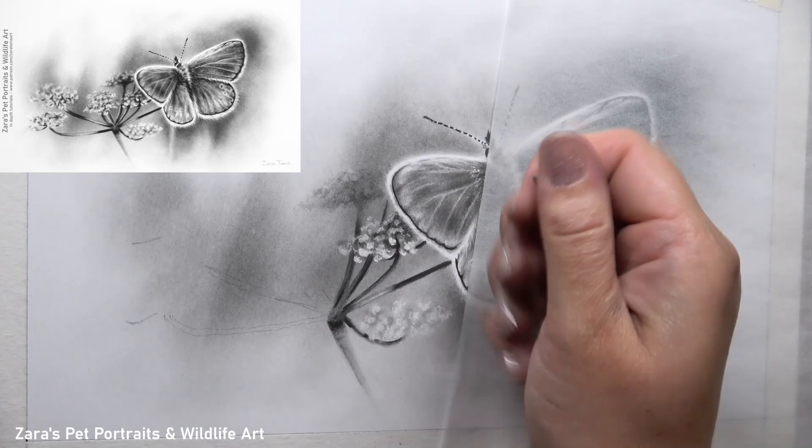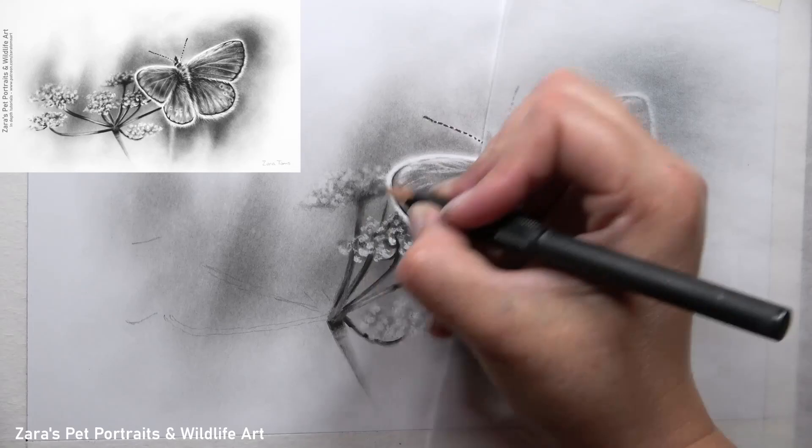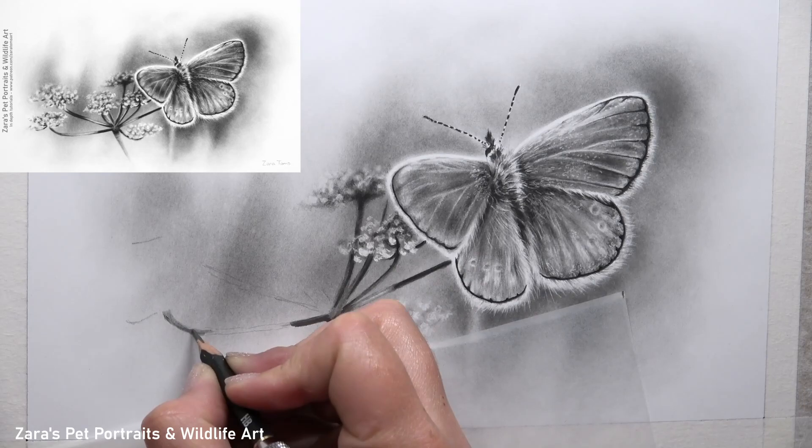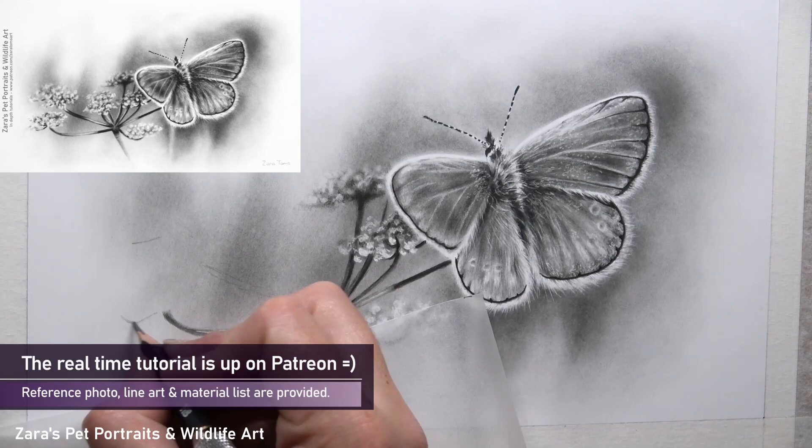As I'm working right up close to the butterfly, this is why it was important not to finish the edge of that wing first — because I'd have to draw around those tiny hairs and might end up with something that looks a little two-dimensional. By making sure I had the flowers in first, I don't have to worry about those tiny hairs; I can just remove that graphite and add those hairs later on.